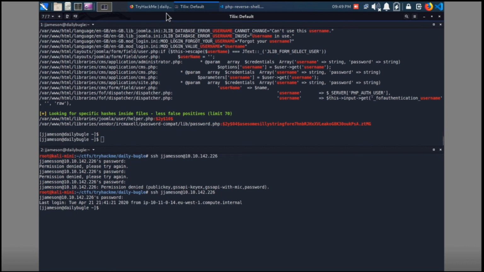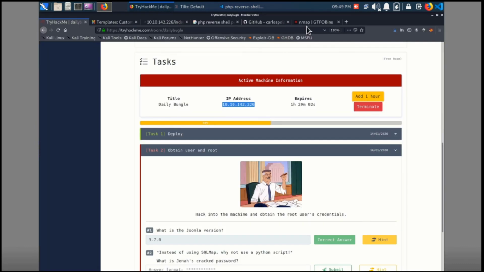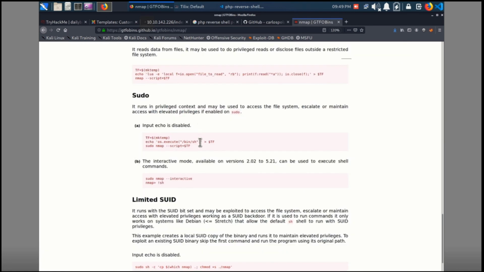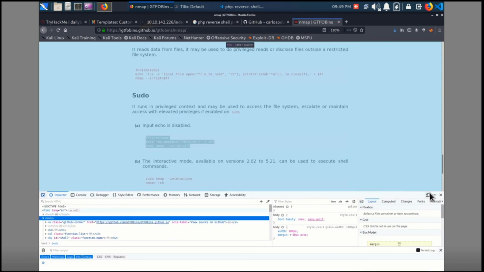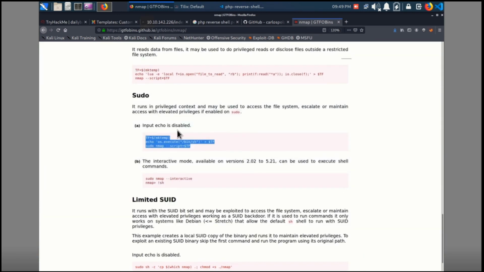Let's try that Nmap GTFOBin since we saw that before. So based on this here, we want to do runs in a privileged context. It may be used to access a file system, escalate, or maintain access privilege. So we're just gonna copy this. Helps if I actually just copy.